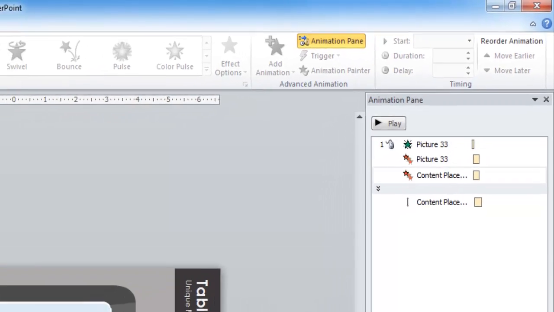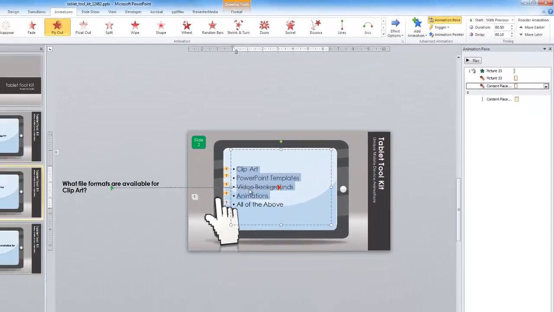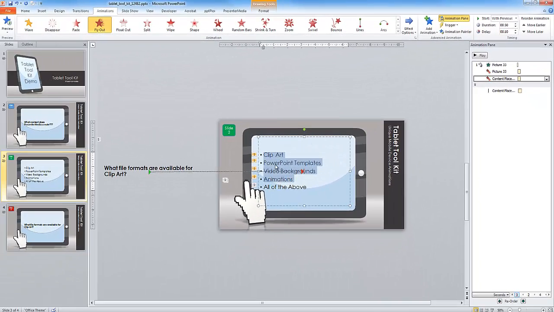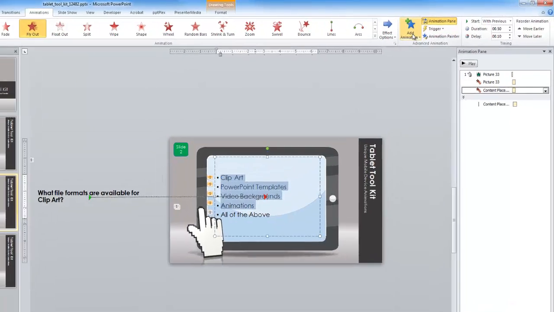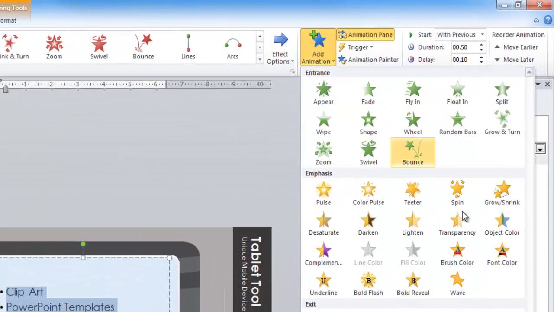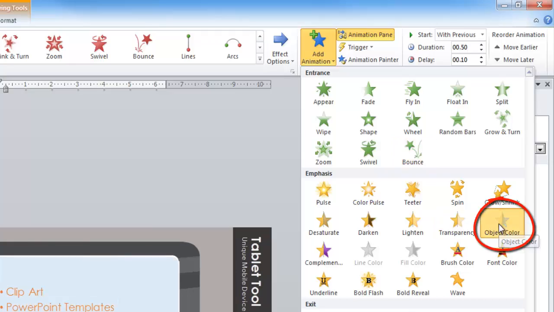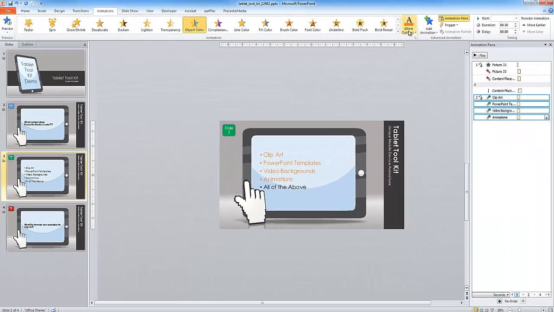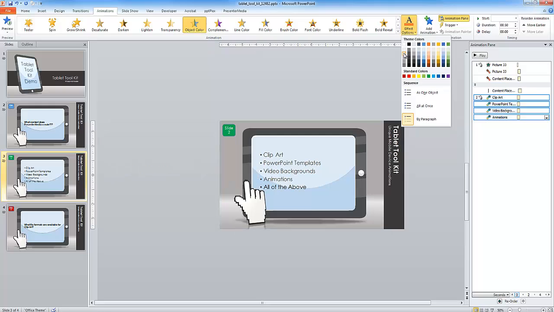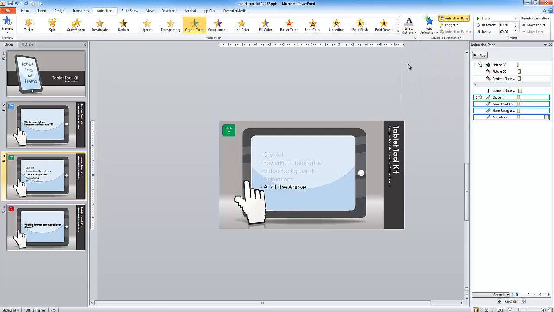This will allow you to keep your answers in place longer as opposed to having them move as soon as the slide moves over. Second, we're going to apply an animation effect to all of the answers above the correct answer. So we're going to go to Add Animation, and we're actually going to use Object Color. Object Color is a lot of fun. You can pick what color your text actually changes to. So I can make it gray out, and I can just make that gray pretty much as dark or light as what I want it to be.